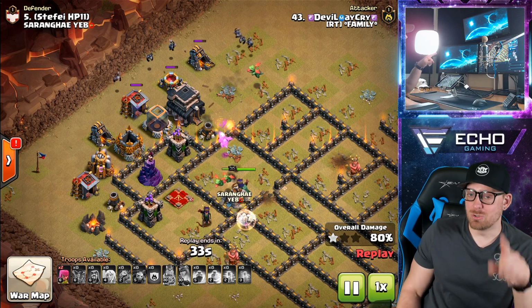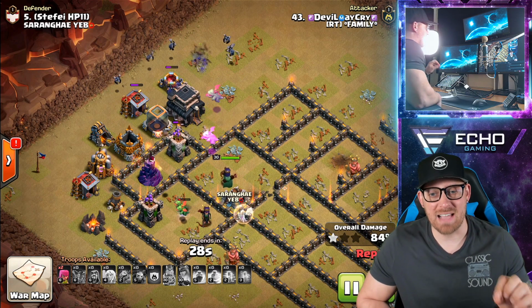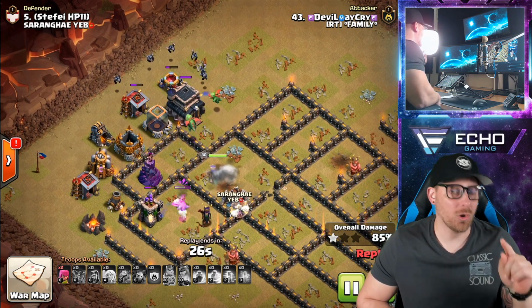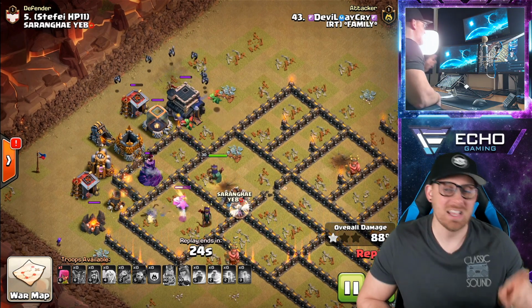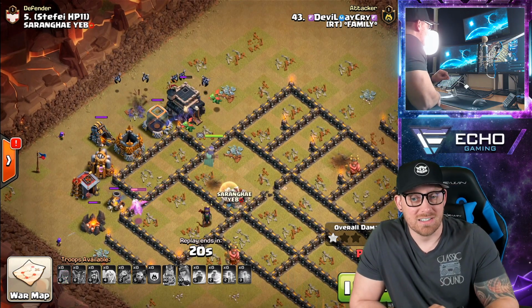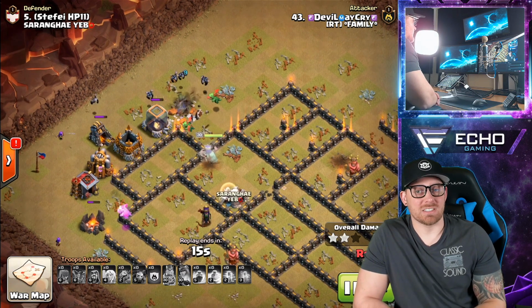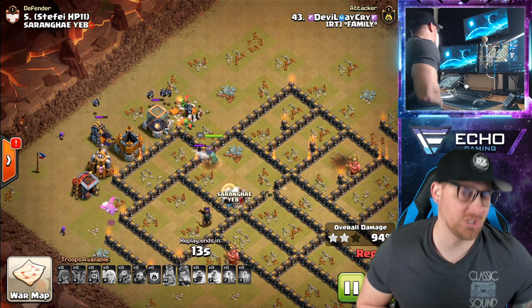And something else that's cool about this clan right now, they just pulled in a war where they got 150 stars in only 61 attacks. It took them 61 attacks out of 100 to pull in a perfect war. That's crazy. And that never really happens. I'll show it at the very end of this video.